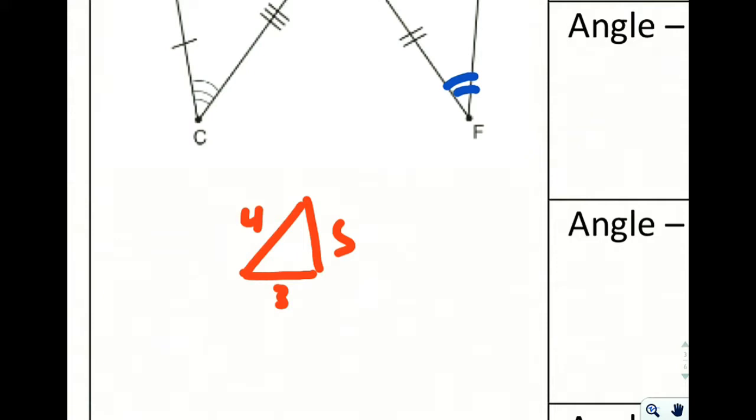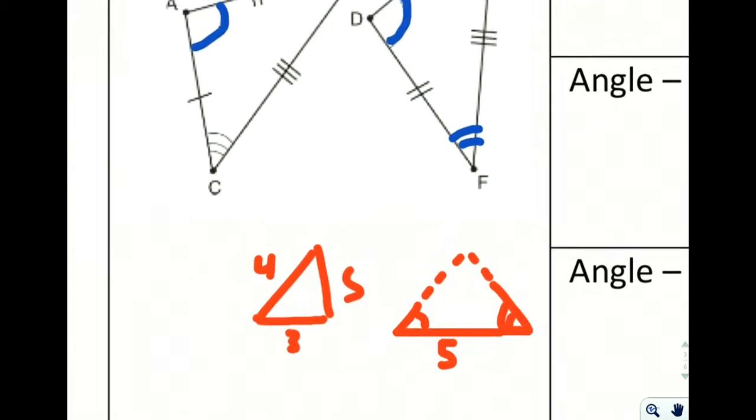Another thing you could do, if you drew an angle and then you had a side in between, so you knew the measure of this angle, you said this side was length 5, and then you knew the measure of this angle here, there is only one way to complete this triangle. And so knowing an angle, a side, and an angle in a row is enough information to completely draw a triangle, which means that you could draw two of them and they would be identical, they'd be congruent.